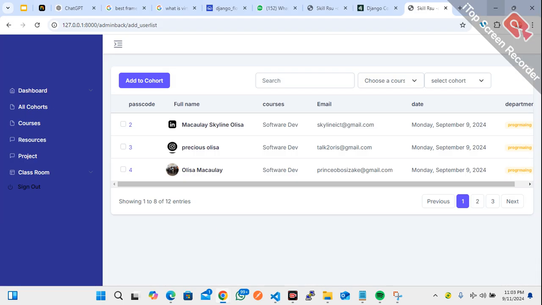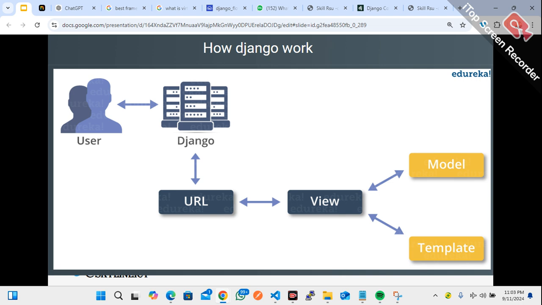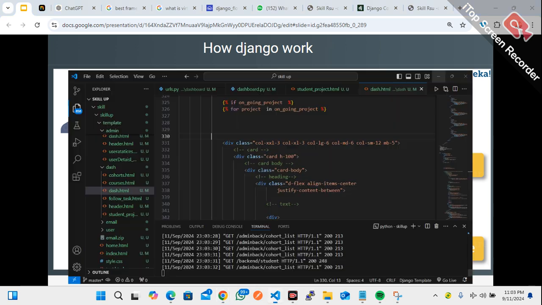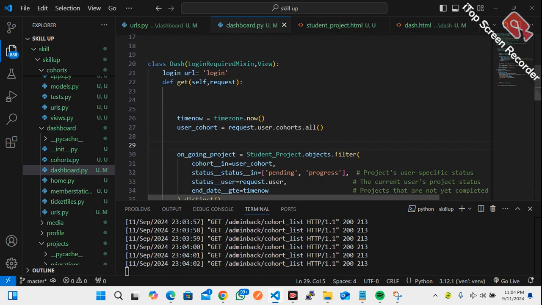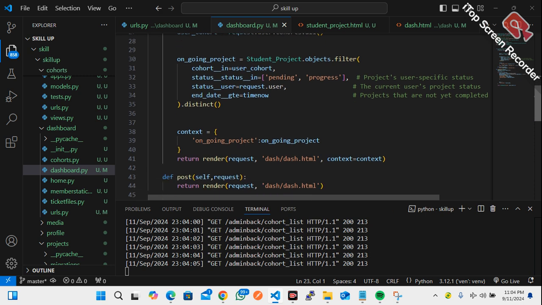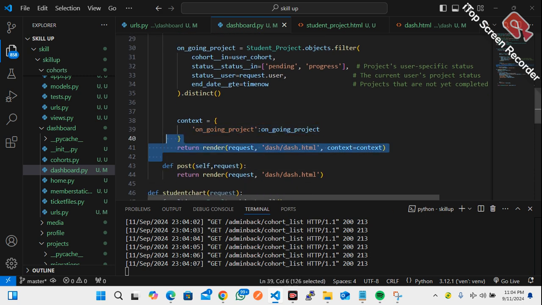So that is actually how Django works. Very simple. Like I told you, the user sends a request to the view through the URL. The URL is the logic. So everything you wrote in the URL, if whatever you are writing is in the database, it will check. If it's not in the database, it will not display whatever you wrote to the template. That's when you pass your view to an HTML, which is this link.